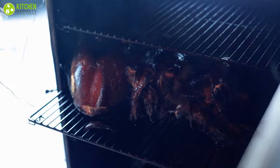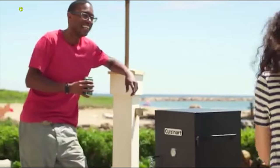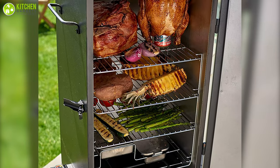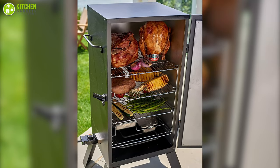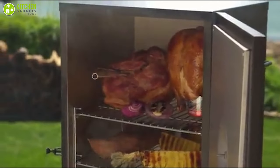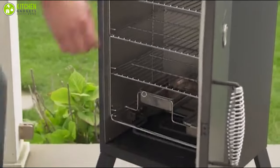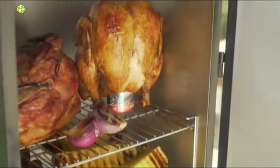If you are exploring the most fitting and trustworthy electric smoker without spending a fortune or dealing with the hassle of a traditional charcoal smoker, the Cuisinart COS-330 smoker is the one you should go for. You will be astonishingly impressed with its efficiency and performance at a lower price compared to its counterparts. It offers 548 square inches of cooking space with three chrome-coated racks, making it ideal for large amounts of food in patios and barbecue kitchens.